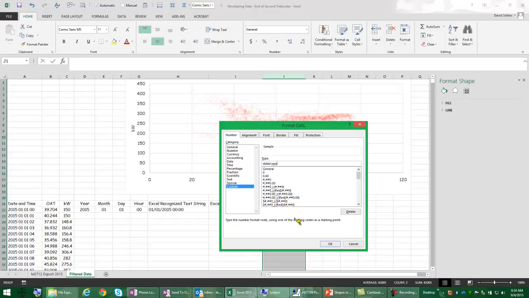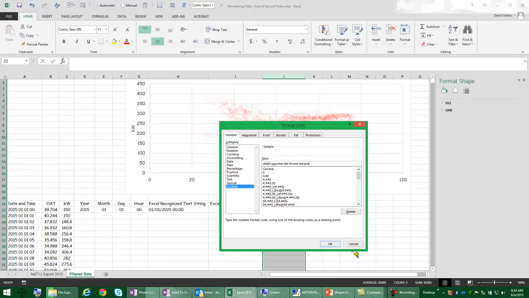YYYY, 4 Ys gives me the year 2015. M gives me a 2-character month number. D gives me a 2-character day number. Space, hour, colon, minute, space, and then I'm going to put AM/PM because my brain works easier with AM/PM things versus the military time thing.